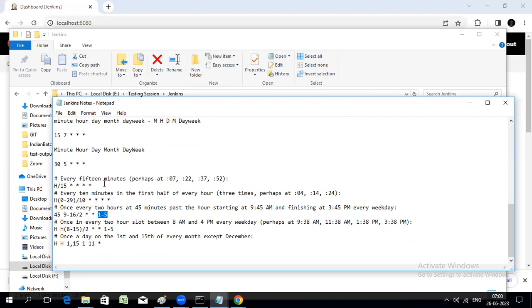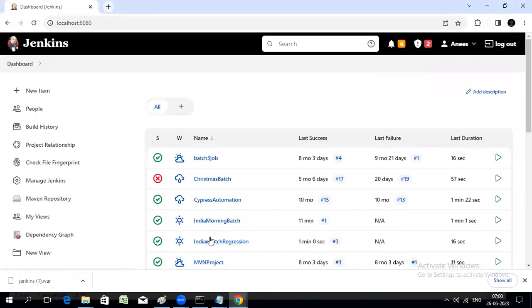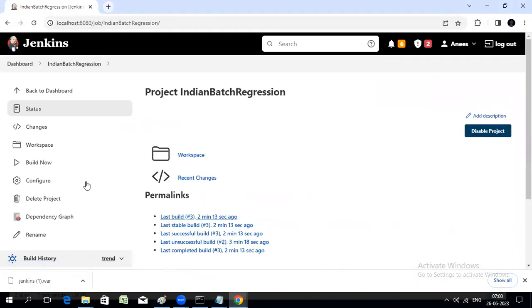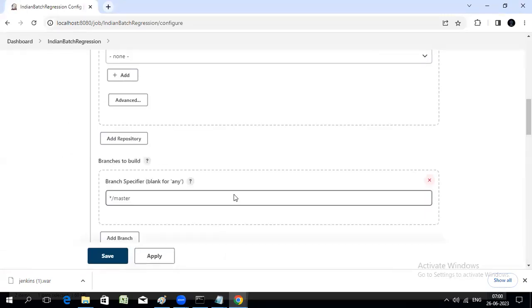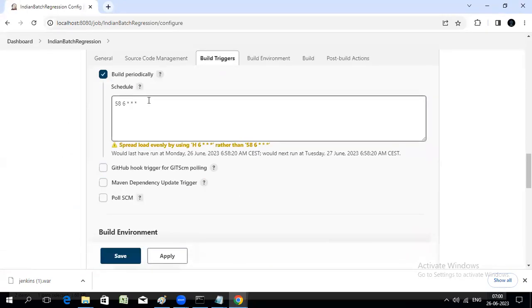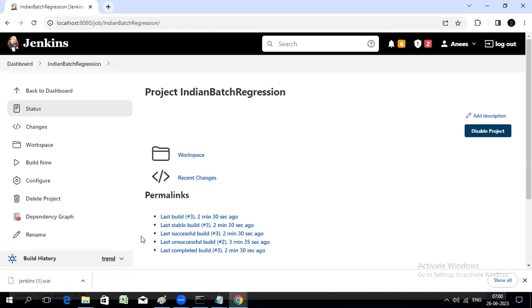For example, if I go here, regression, configure, and scroll down, here I'm giving star star star. If I remove the star and give 1-5, it will indicate it will run only Monday to Friday. Is that clear? This is how we will do the Jenkins job. Any confusion?